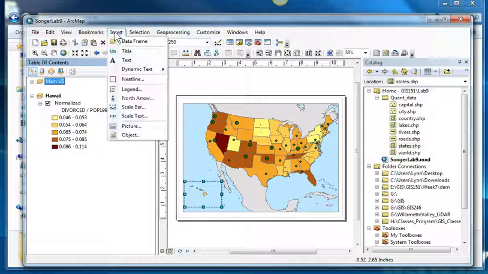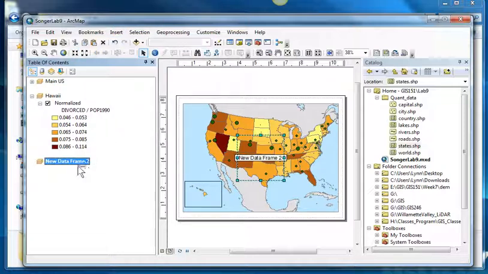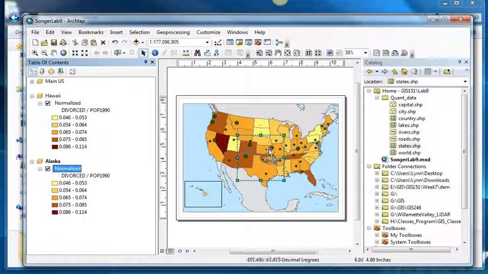Now I'm going to insert a third data frame. I'm going to name that Alaska. I'm going to drag this data down into there. It's going to fill that in. And I've got to change that projection.